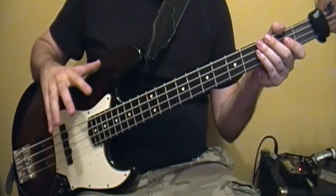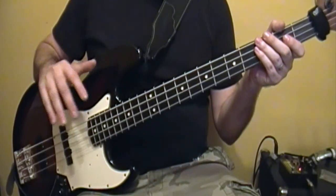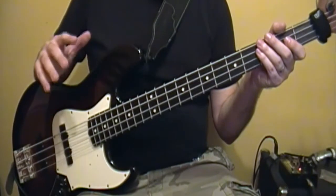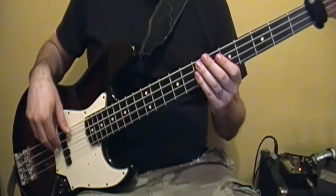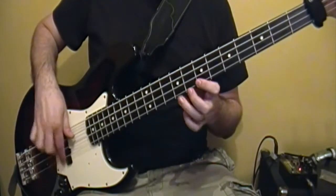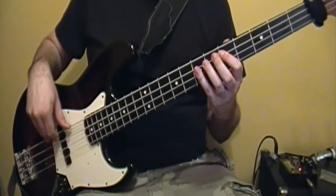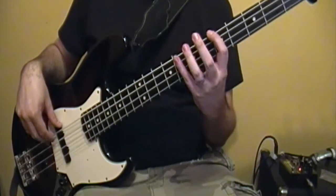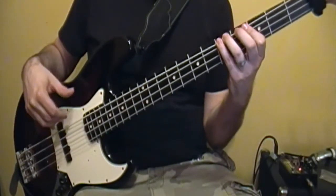The cool thing about these alternate standard tunings is that all of the scale shapes and the interval shapes and all of those riffs that you've ever learned in standard tuning, they're still going to work. They're just going to give you different pitches. So say, for example, the minor pentatonic scale. That's still going to work, even if I do it between some of the lower strings. Those are still going to work.